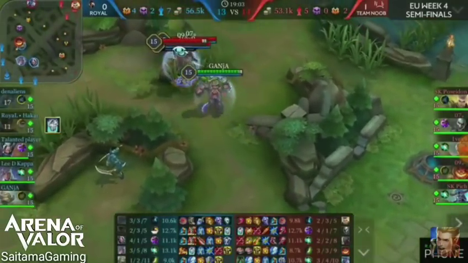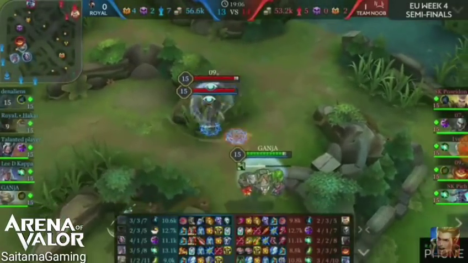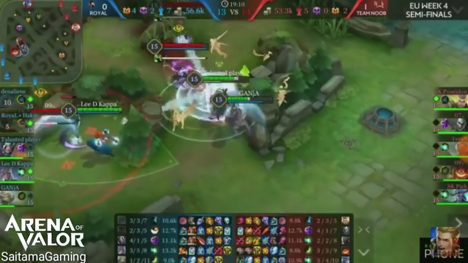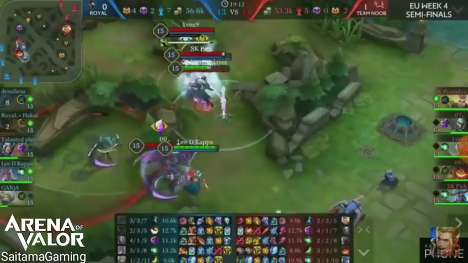Ganji's walking forward. Yeah, Ganja walking forward. He's going to get caught out here. Looks like they're not going to engage on him really hard. Ganja lands a 3-man stun, and Vex comes in with his ultimate. They're going to try and go in now.